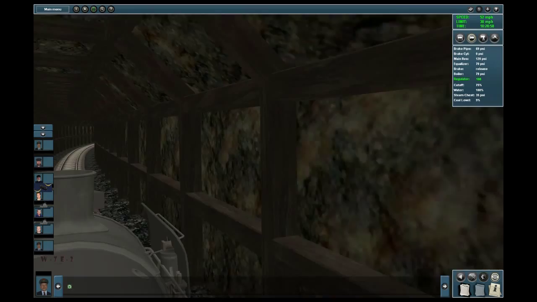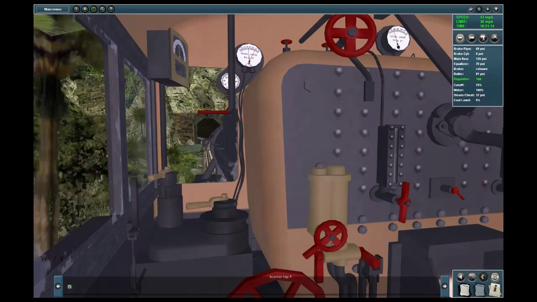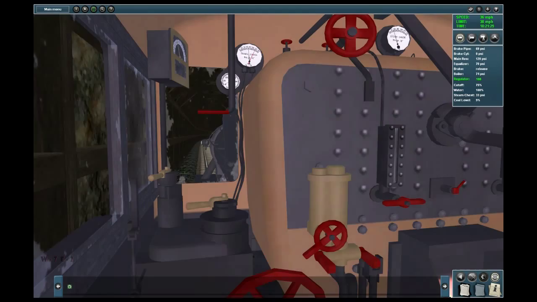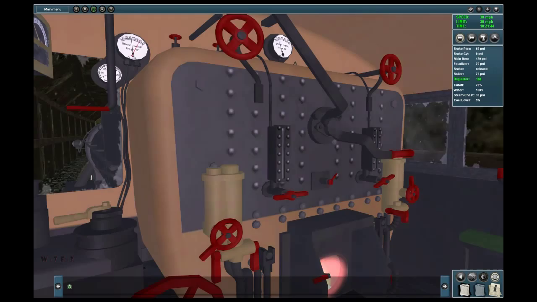Whoa, whoa. Jesus. That tunnel. Alright. So, nowhere near to running out of coal. I don't know what I could really do to try and run out faster. Guessing I made it slower. Much slower. I don't know what this one is.